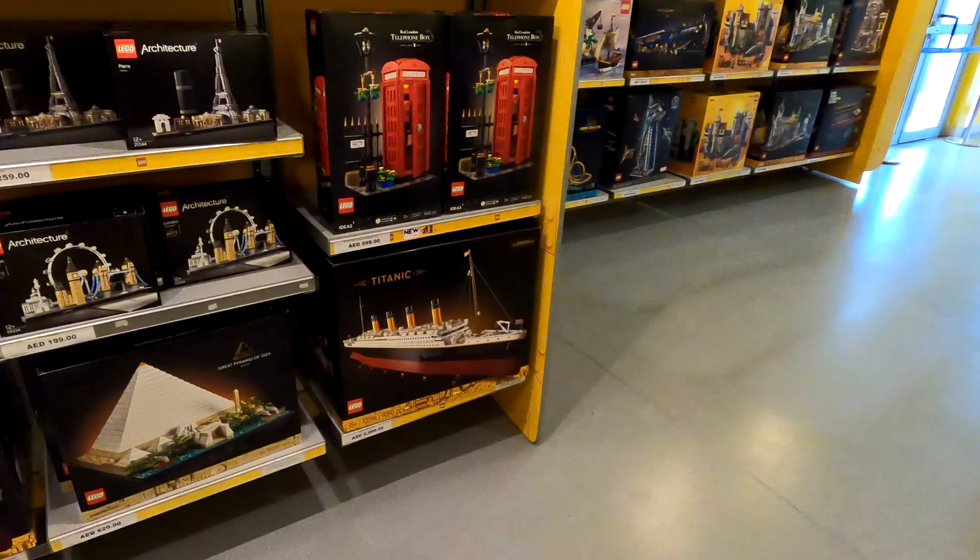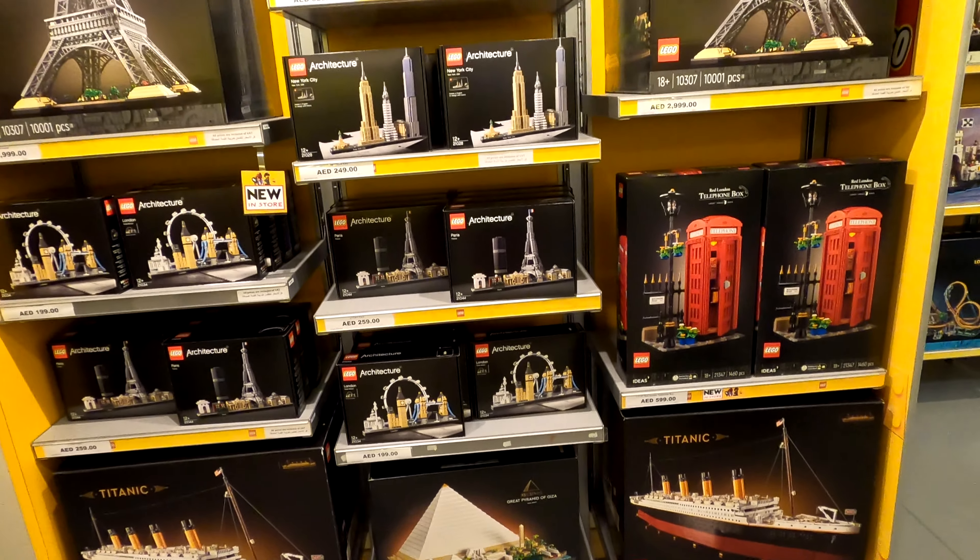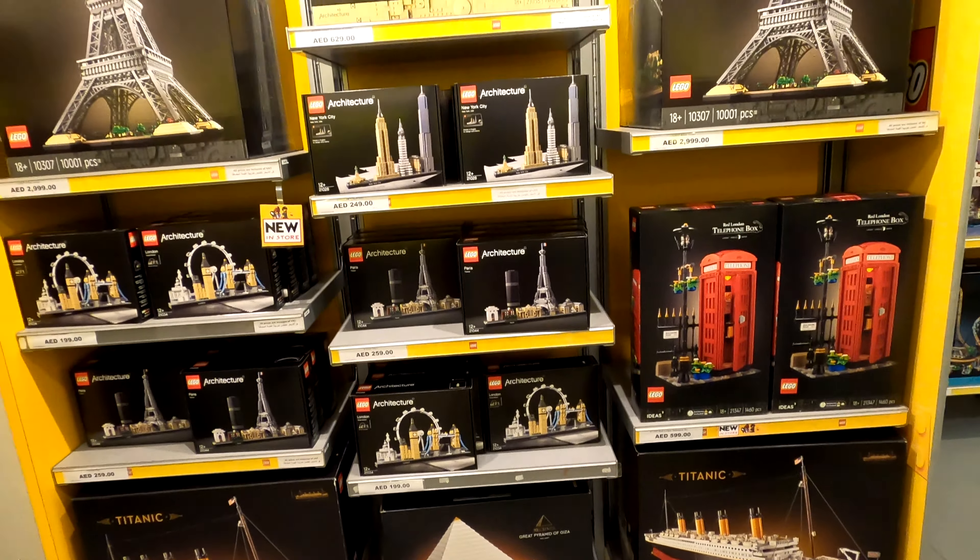Hello and welcome - today we're at Legoland Dubai and we're about to take a look around the huge Big Shop. It is a massive Lego store located inside the Legoland park. Inside all of the different Legoland parks around the world, every single layout is completely different, including the huge models they've got on display. The layout of this store had changed quite a lot since I came a few years back - they'd actually relocated all the tills.